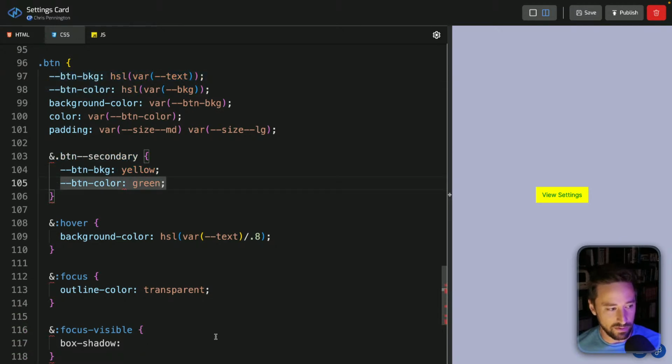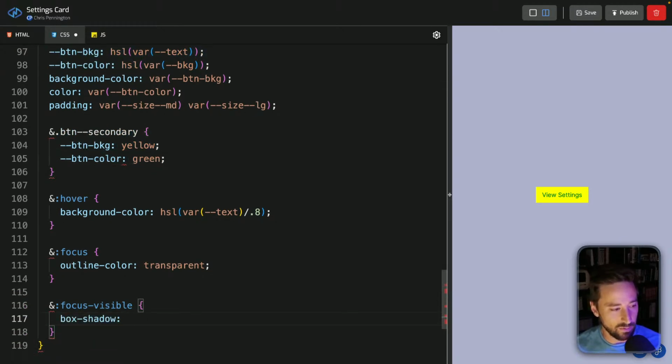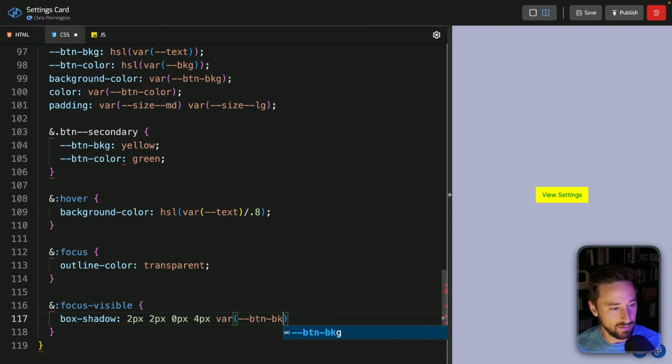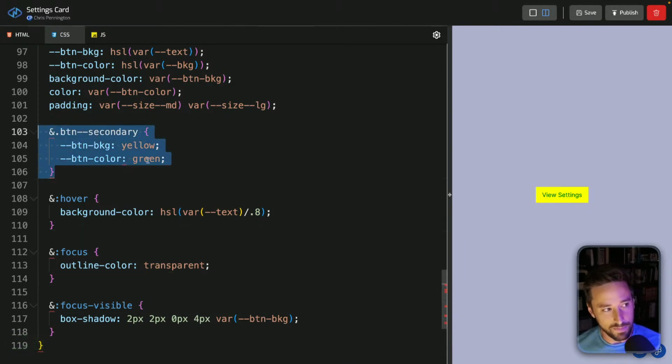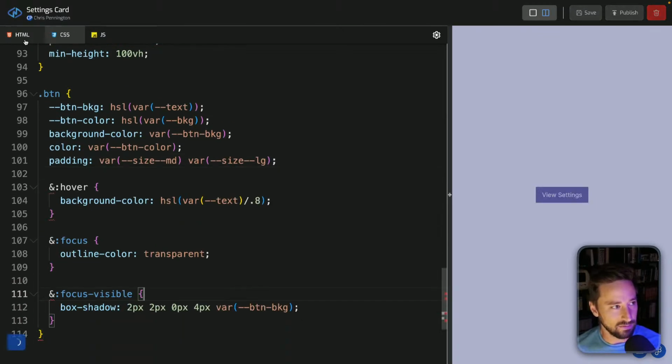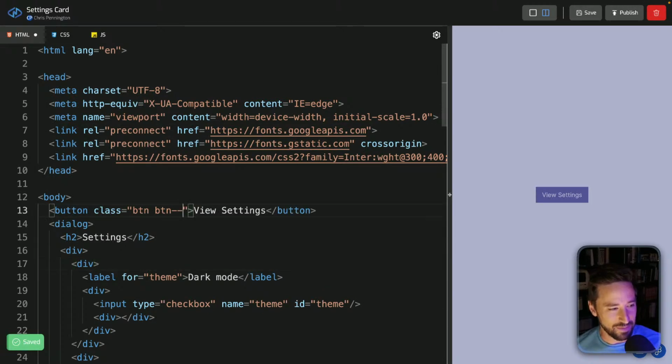And the other cool thing is, if I come down here and actually work on what we were going to do, so let's say I have a box shadow that's like 2 pixels, 0, and I don't know, 4 pixels. And we'll set this to our var of button background like this. Now, if I tab to it, you can see that color actually comes over to here as well. Obviously, that's not what I want it to look like, but anyhow, that's probably how I would set this up if I was actually doing this for real, but none of this is actually even in the design, so we should probably just get back to what we're supposed to be doing.